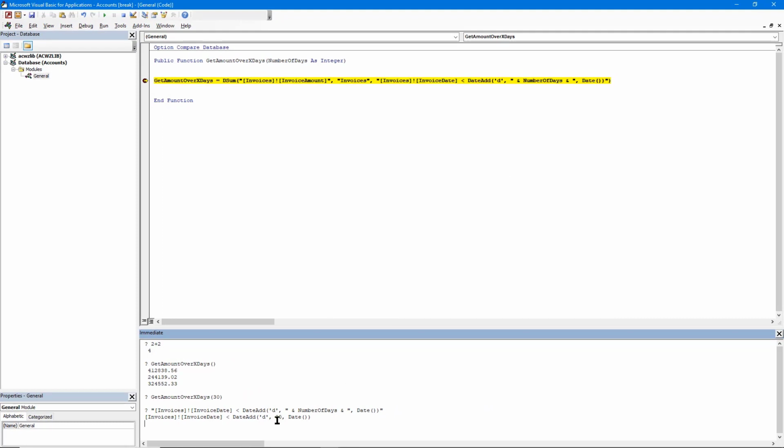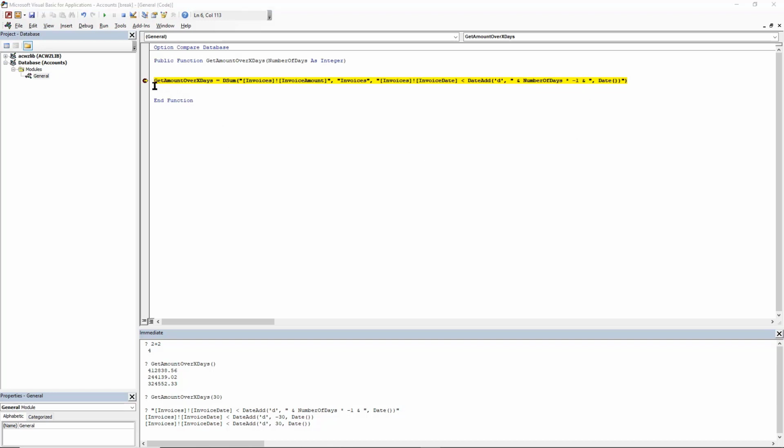Now, there's still a problem because that says 30 days. I don't want it 30 days in the future, which is what that would do. I want it 30 days in the past. So I'm going to say times -1. And if I do times -1 here, I get -30. So that works as it should. So that's concatenation within VBA. And that's very often what you might have to do if you're passing in arguments and you want to insert them within your code. You might have to use the concatenation character, the ampersand.